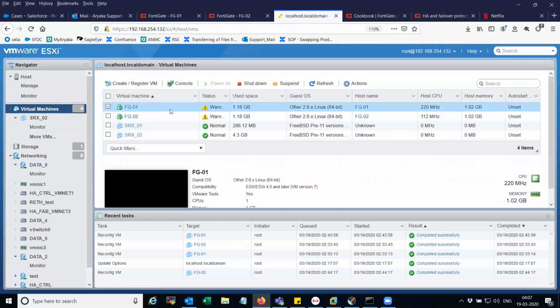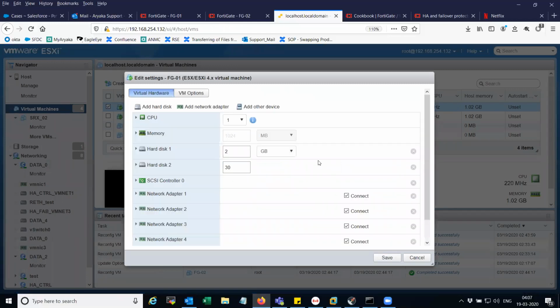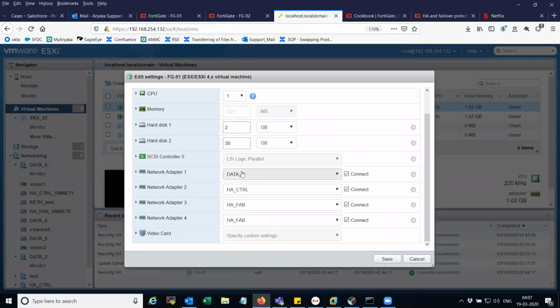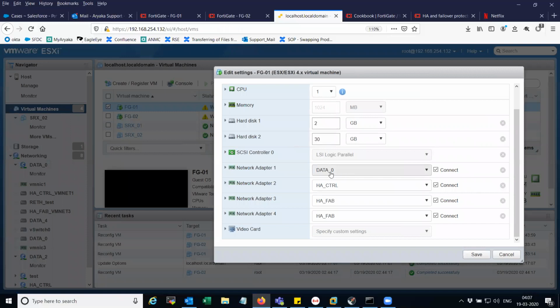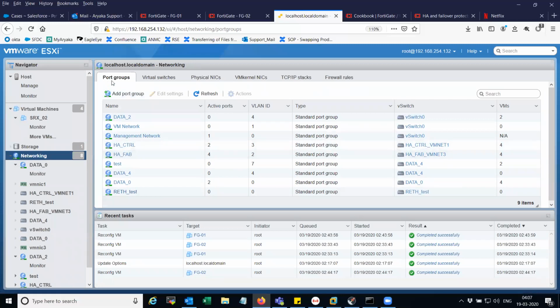You can see here in the network settings, I have the data virtual group created. Data 0 is VM NIC 0, this is NIC 1. I have placed both the NICs, port 3 and port 4, in the same virtual group so that they can communicate with each other. HA is the name. I'll show the configuration of HA as well. This is the port group, HA, you can see here.